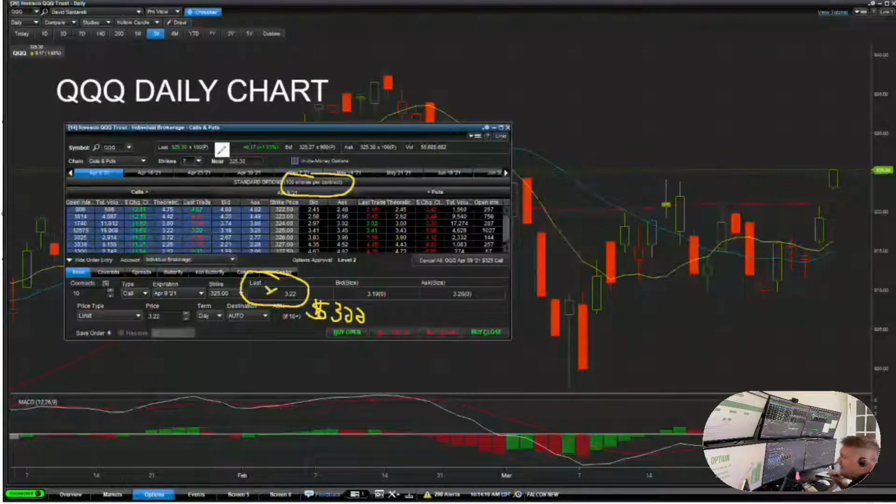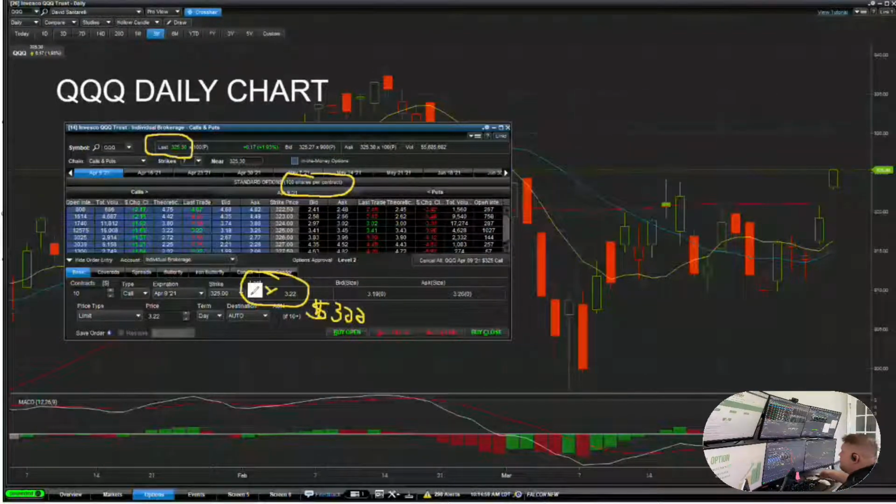Now, here's the nice thing, guys, that I want to show you. Why do you want to trade options over shares of stock? Now, here's why. If you bought those 100 shares for $32,530, right? Where do you need the stock at to make a 100% return? Obviously, 325.3 times 2. So you would make a 100% return on your 100 shares if Qs got to $650.60. But guess what? With options, your money is much more leveraged and you could take advantage of a swing in that stock and have incredible returns.